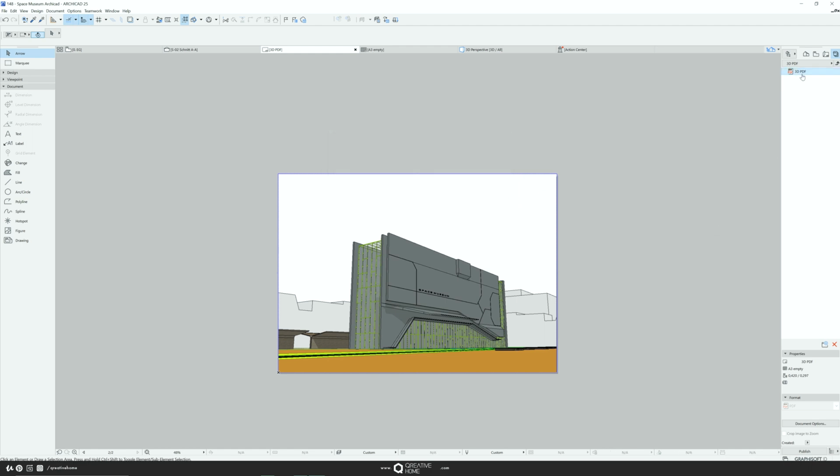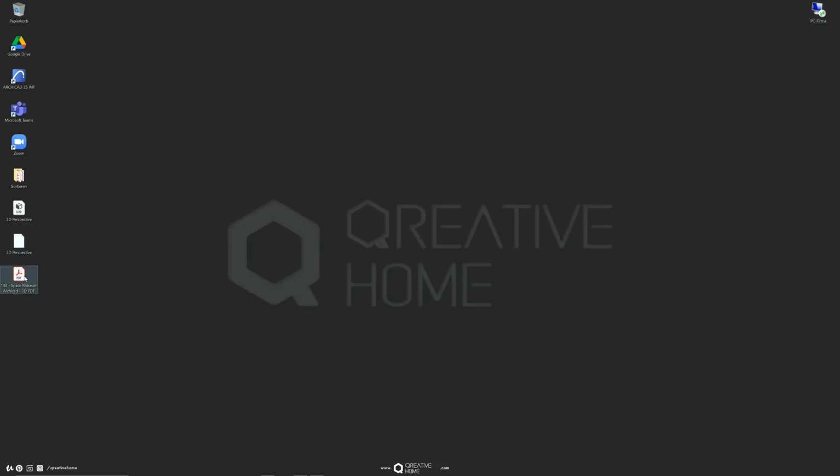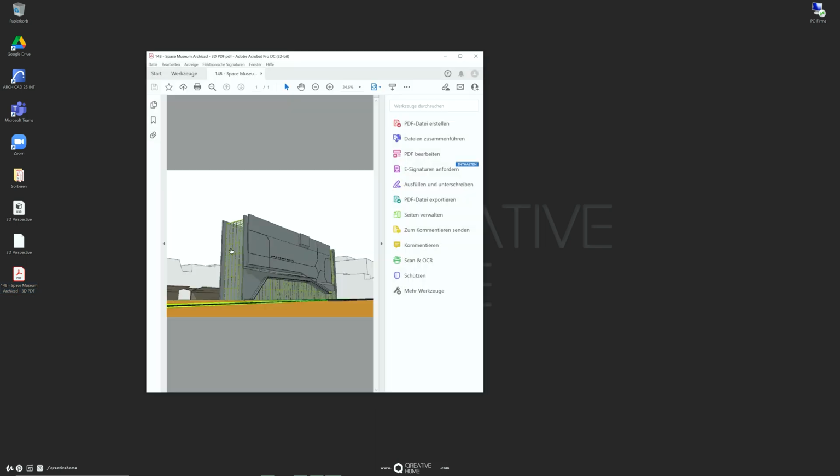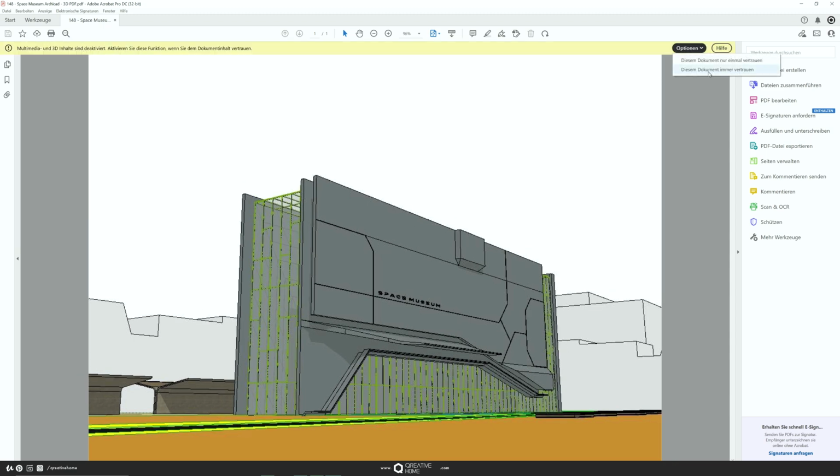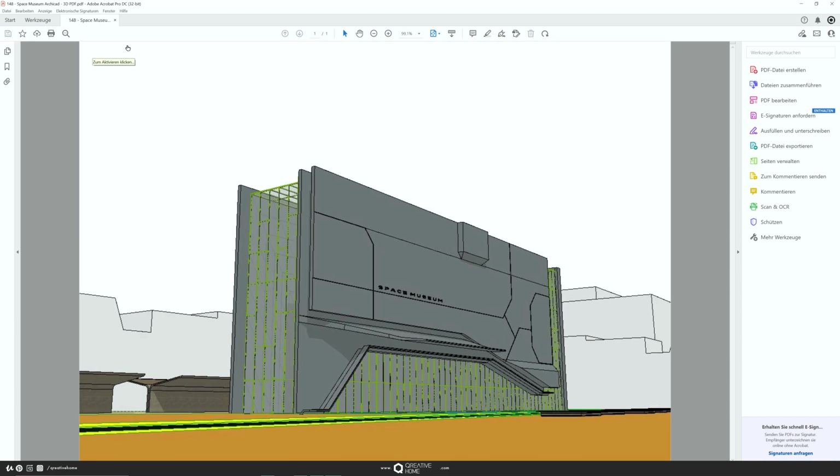And after you have selected or embedded the U3D file, you can click on publish. In this case, I have chosen the desktop as my publisher folder, and everything's fine if this green check mark appears. And then I can close it, and I can go onto my desktop, and there we have our PDF file, which looks like this. And that's Adobe Acrobat Reader, so we have to click to activate. And then there's a trust issue. Yes, I want to trust this document. Click again to activate, and now it should work.